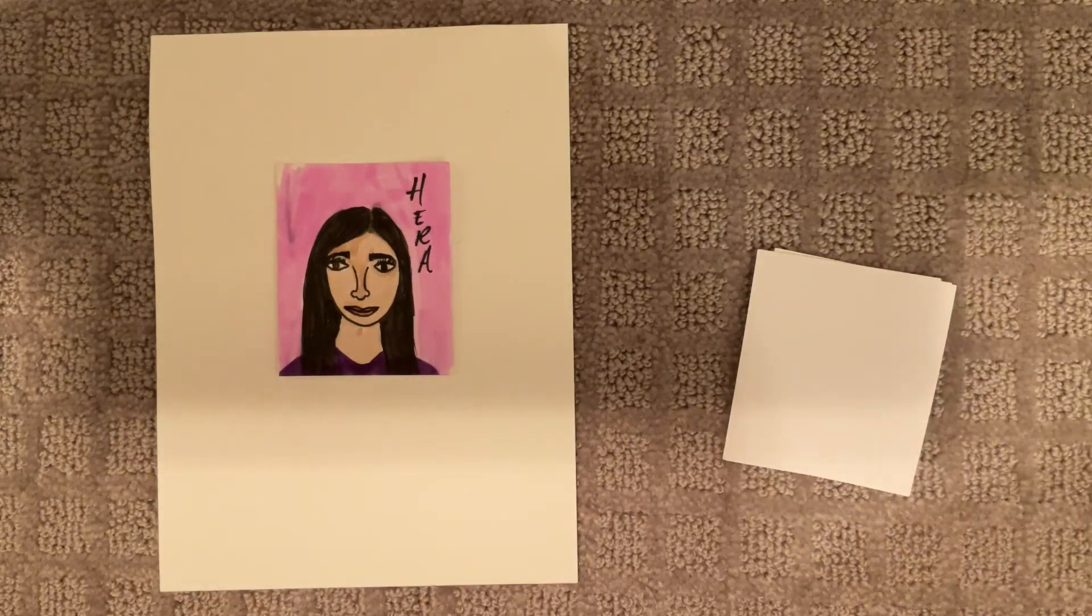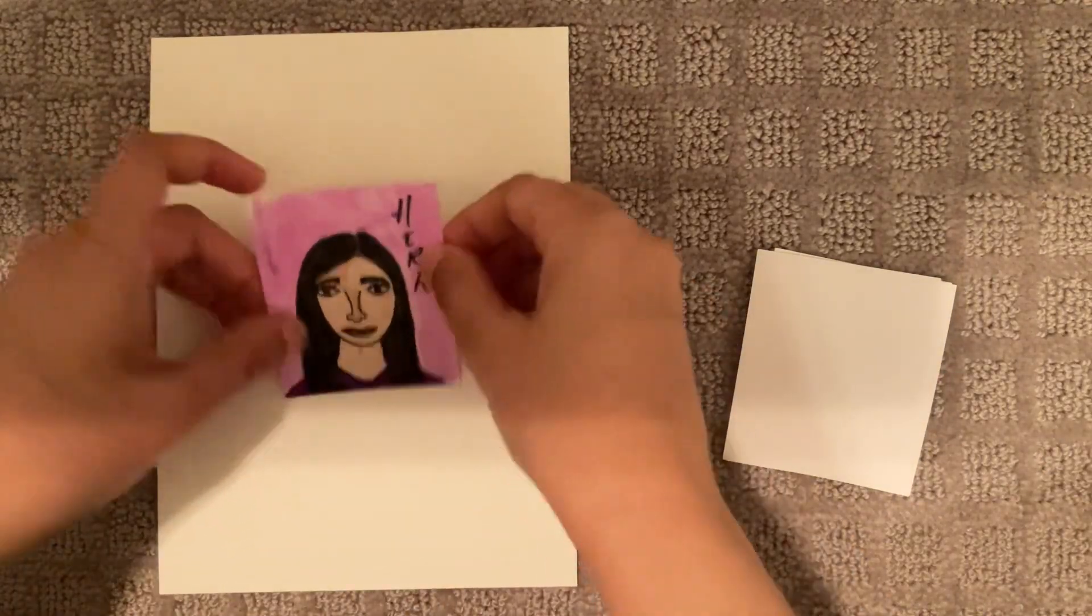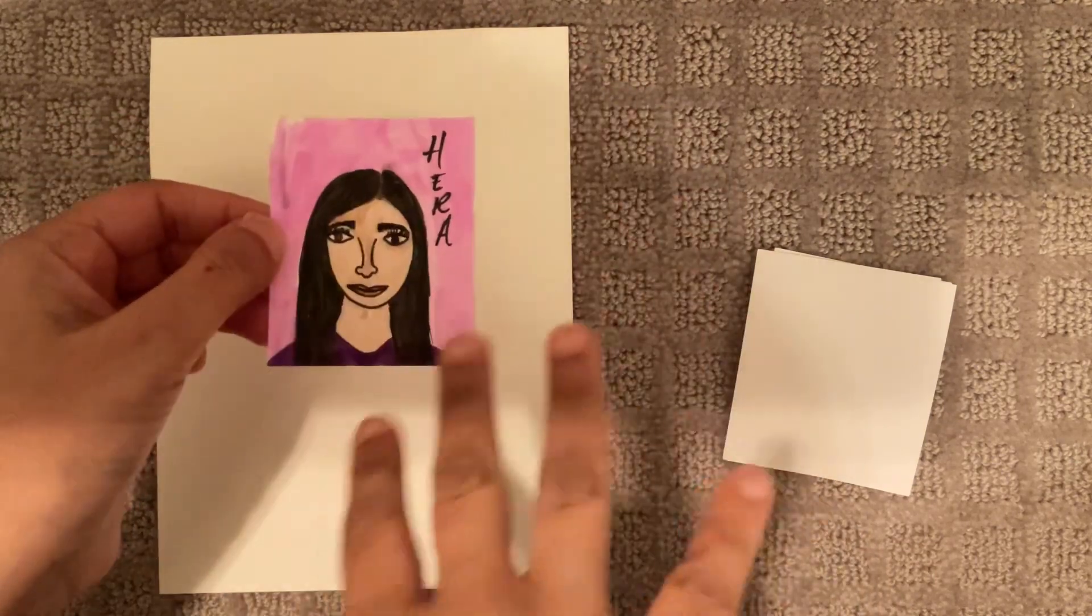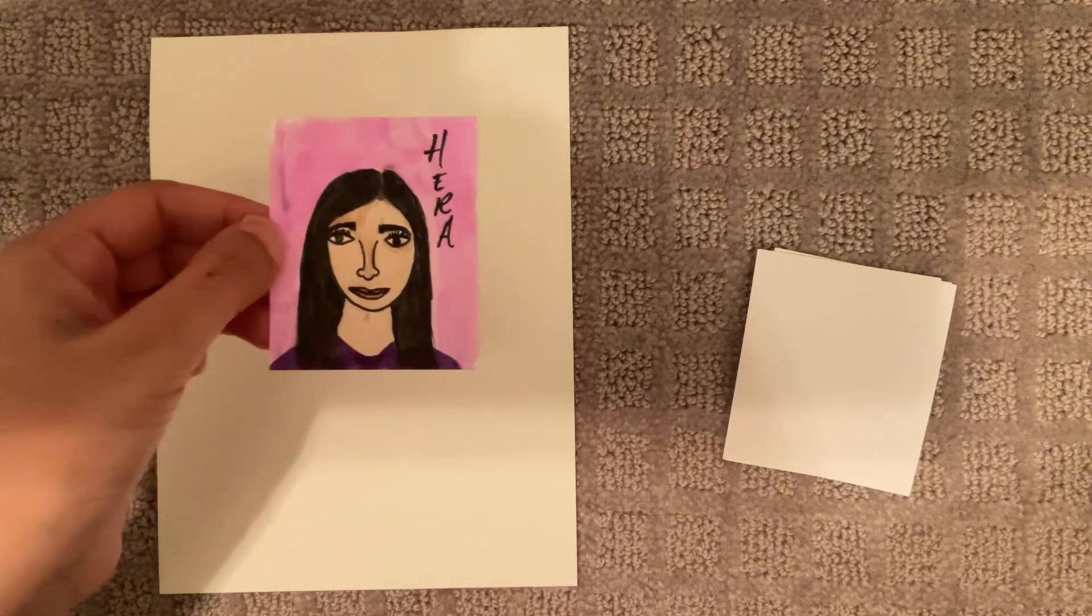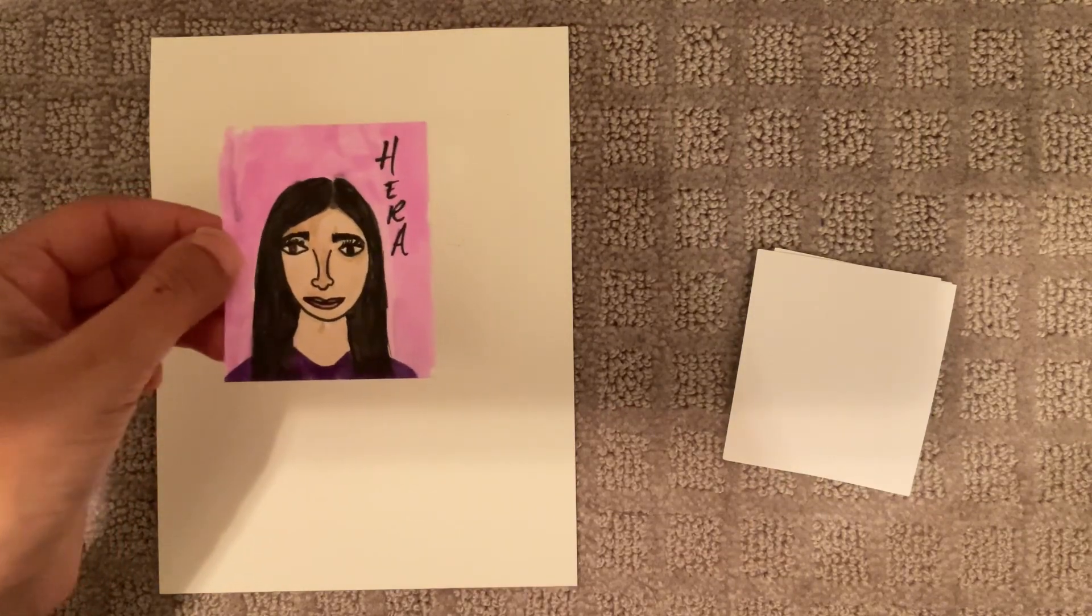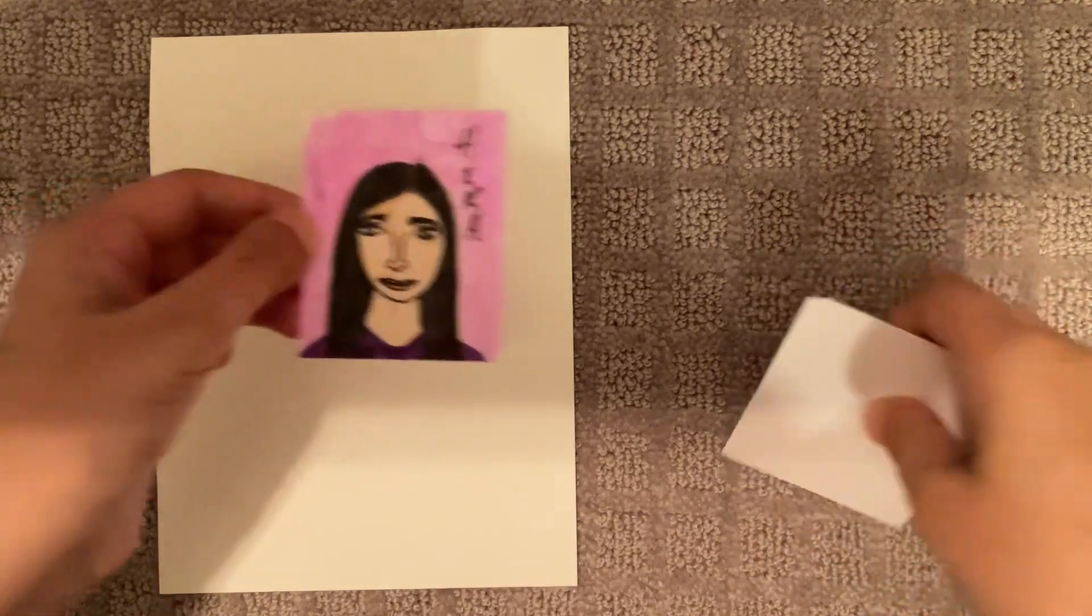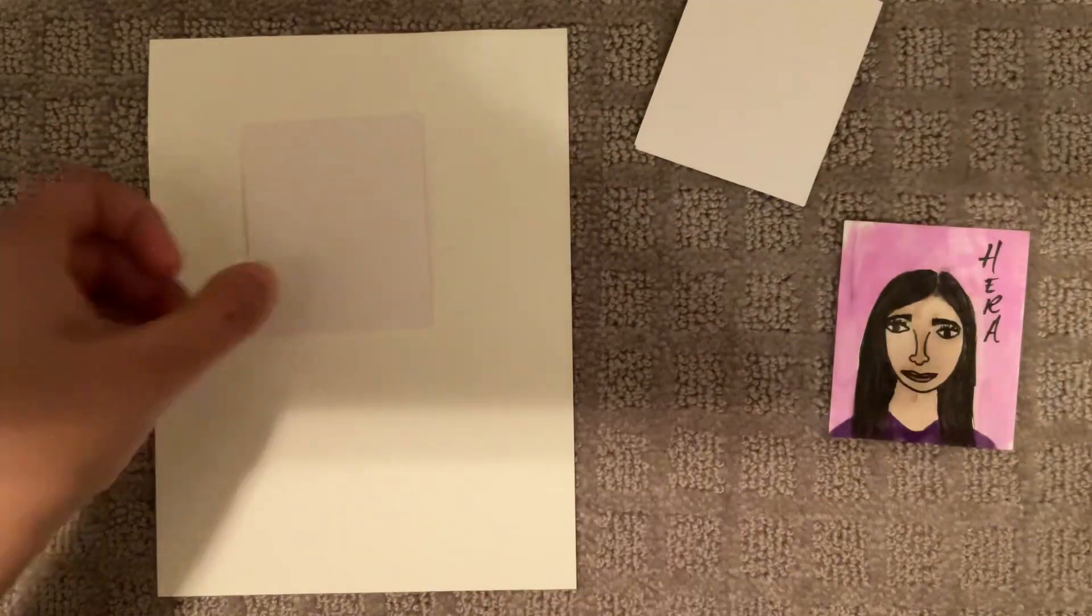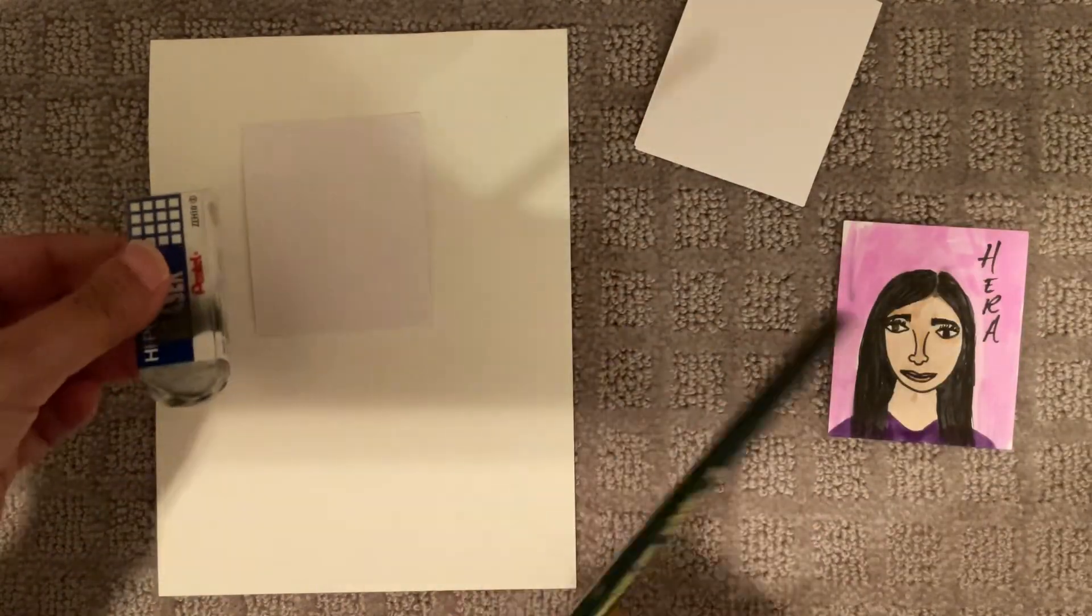Hey there, we are going to make a mini self-portrait for your fifth grade end of the year t-shirt. Right now I'm not going to go into all the materials that you need, I'm just going to talk about what you need for the drawing part. All you're going to need is a two by three index card, pencil, and eraser, and possibly a mirror.